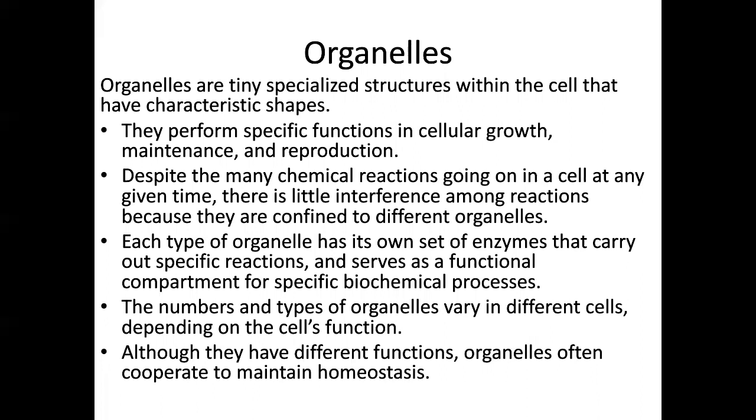Each type of organelle has its own set of enzymes, once again proteins that help catalyze chemical reactions, that carry out the specific reactions and serve as functional compartments for specific biochemical processes. Numbers and types of organelles will vary from cell to cell depending on what that cell's job is as far as function goes. Although they have different functions, organelles often cooperate, once again demonstrating the theme of this class, to maintain homeostasis or balance.